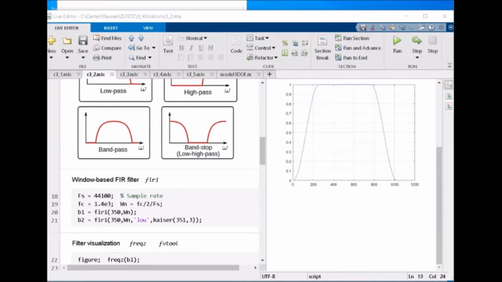Again, there are two different ways of building a filter. There are FIR filters, and there are IIR filters. IIR is infinite duration impulse response, and FIR is finite duration impulse response.